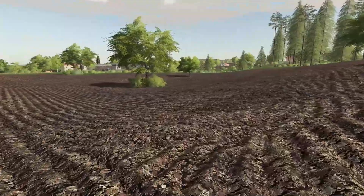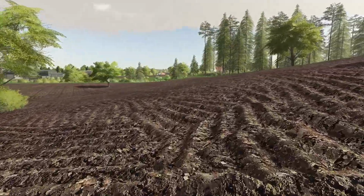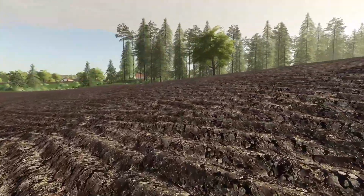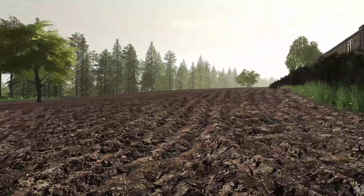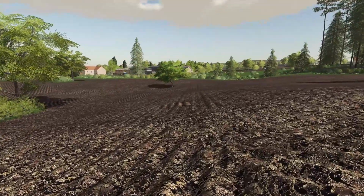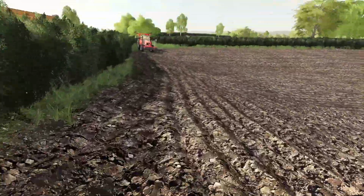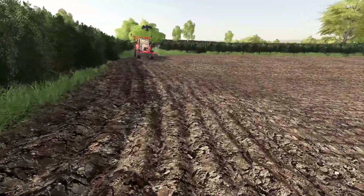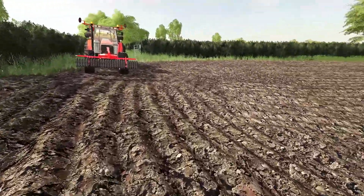As you can see as we're here, it looks like a completely different field now. We've got all that trash buried off the top of it, all that long weedy rushy grass as well, which is no good to anyone. That's all been chopped up and buried. It's draining well in the time that we have had rain. Those mole drains, I've checked on them, they're running at this sort of angle straight down towards the body of water, and they seem to be doing a great job. So it's working, that's all we can say, and hopefully that will continue moving forward.